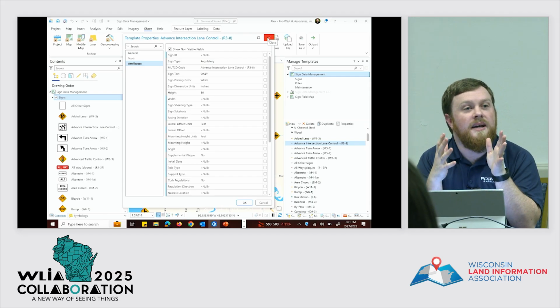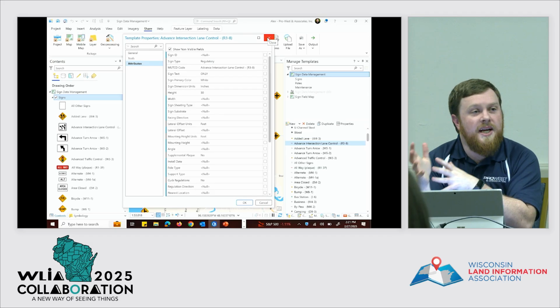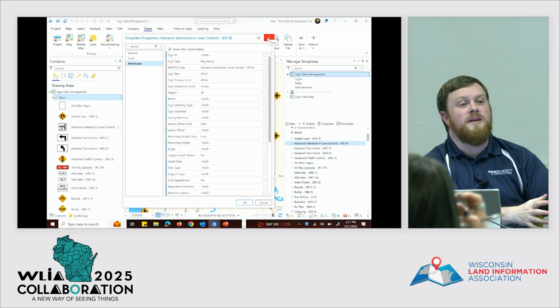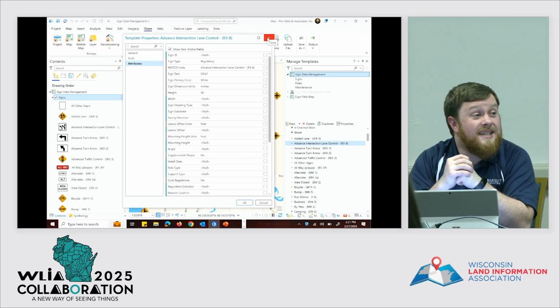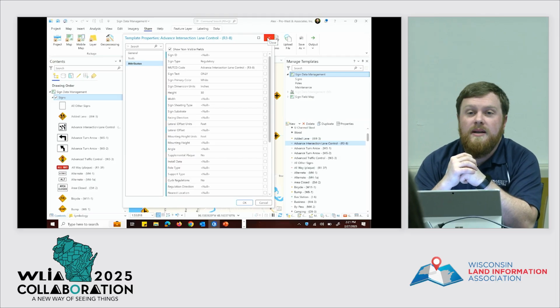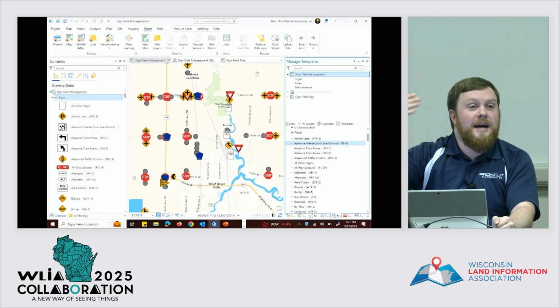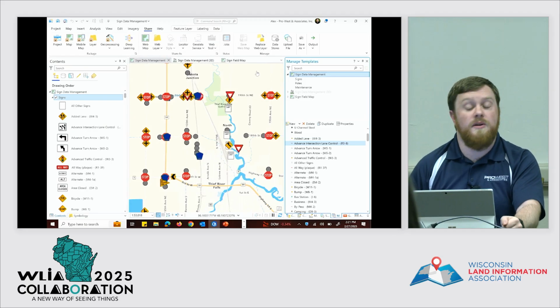The templates in ArcGIS Online still don't support symbology changing of the feature templates there. Of course, you can change the symbols, but that will, I believe, overwrite the feature templates. Again, still testing that inside of Map Viewer, so check back in on that, and that's always gaining traction. This is the biggest jump from Map Viewer Classic into Map Viewer.